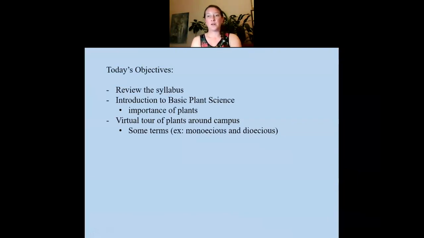So before I get started with today's work, I'm going to give you kind of an overview. The first thing we're going to do is look at the syllabus, which is available on Blackboard now in the syllabus folder. I'm going to give you a little introduction to why plants are important even beyond inside of urban areas. And then what we would normally do is I would walk you around campus to show you trees that are common on the campuses of Rutgers, Newark, and NJIT. But today I'm going to do that in a virtual format. Not as fun in my opinion, but not as arduous, not as much walking, etc.